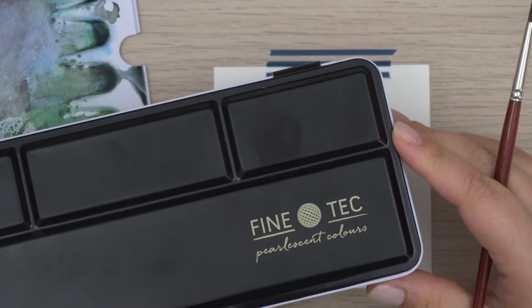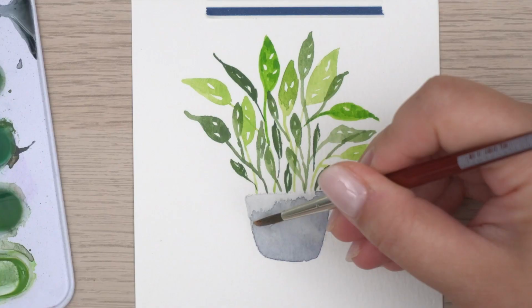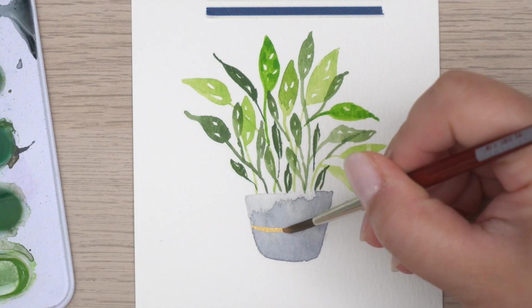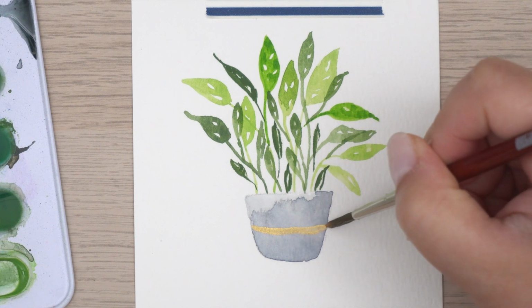I decided to add a little bit of metallic details to the pot because my original gray pot actually did have a gold line across it. I'm using the Finetech brand.